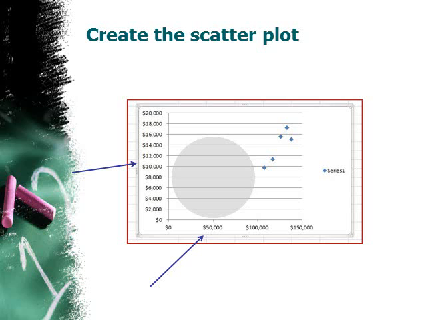What we'll do is we'll make the start points not be $0 for each axis, but we'll select a large enough dollar value that starts at the beginning of the smallest data point. In this case, for the x-axis, we'll start our graph somewhere around $100,000, and for the y-axis, we'll start our graph somewhere around $8,000.